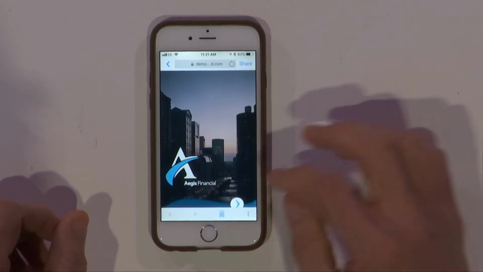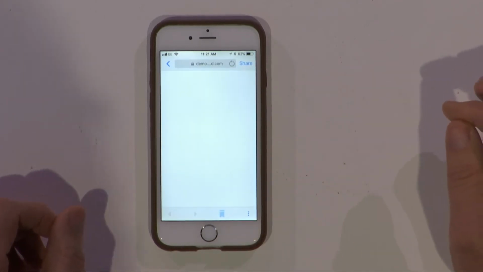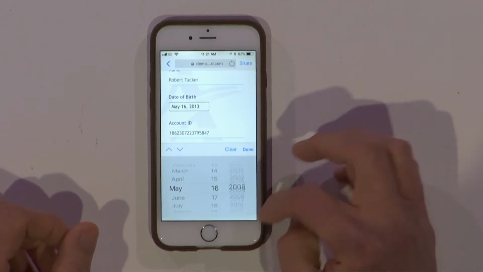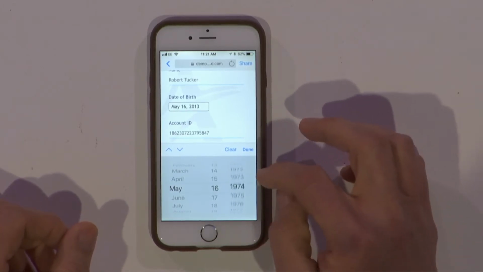So let me explain what happens in the backend at this stage. We are in a fully authenticated, trusted environment. And what we do is that we take advantage of that to access Rob's profile in Aegis systems. Quadient will then generate a pre-filled loan application that will be processed with a minimal amount of checks and validations. This is an opportunity for Aegis to lend money to Rob and to make more money at the back of it.